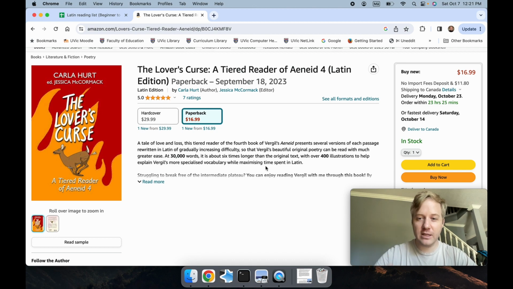Not only is it a delight to read. Yes, you can read it on your Kindle or on your computer, but actually reading the text itself is a lot of fun, especially if you're used to reading on your computer. Reading an actual piece of paper and turning the pages and enjoying the story is delightful, and it's very self-contained, meaning that all the words in the back are defined like in a dictionary. And what's nice is that often in Latin words will have multiple definitions, but the specific nuance or definition that's relevant to the Aeneid is in the back. So in a way, it's better than something like Wiktionary or Lewis and Short or whatever dictionary you might use, because it gives you the precise nuance and definition that's applicable to that passage.